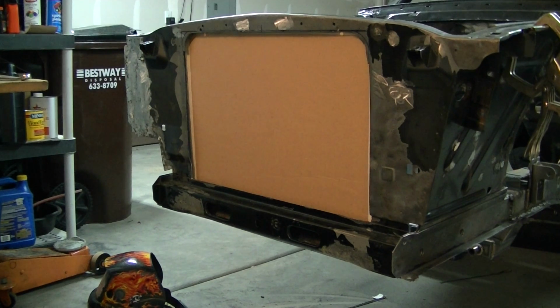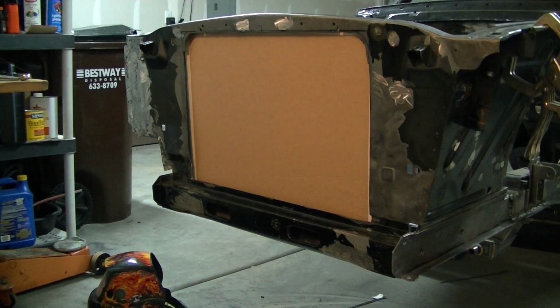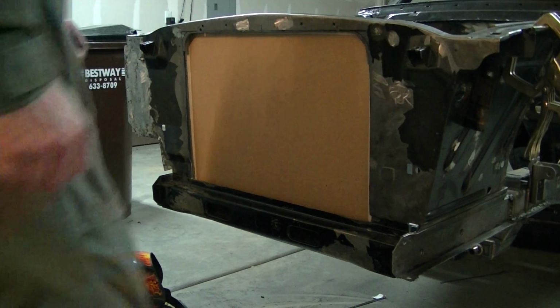At any rate, the Fox body Mustang radiator install in my classic Mustang mod is about complete. I'm at the 95% mark. I've got the radiator sitting in there right now. I just have cardboard over it to protect the core because I've had it in and out like 52 million times. So let me go ahead and pull the radiator out, and I'll walk you through what I've done. You're gonna get a rudder butt shot here.